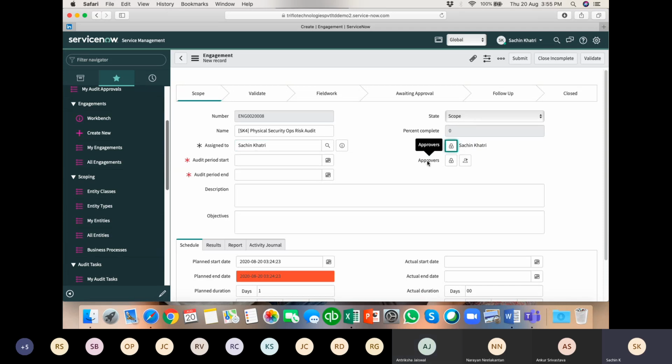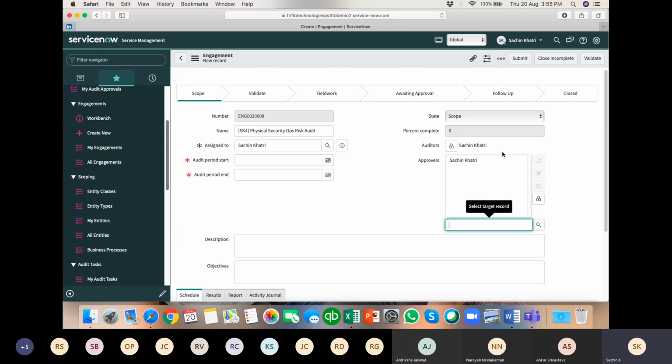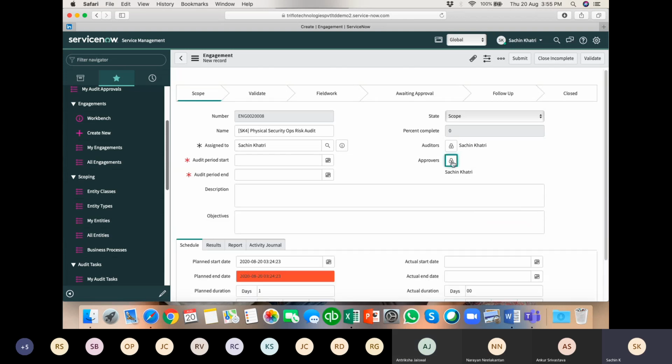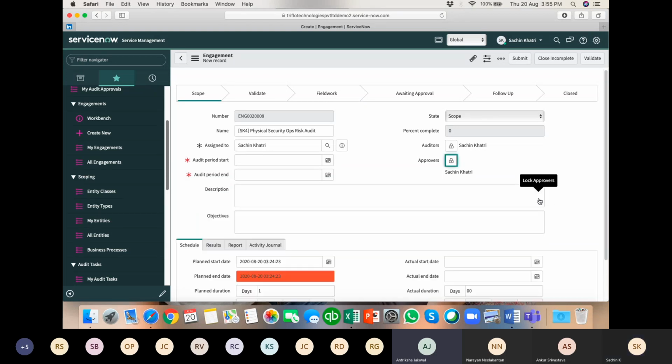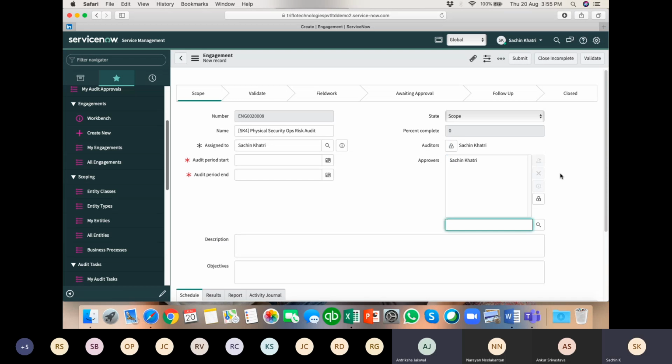And you can also define who are the approvers. Just for the purpose of the demo, I'm just adding myself. Obviously, the approver has to be someone else. You unlock this and you can search for the users and add them. The approver can be one level up of the auditor. You can define it like, say, the approver has to be a department manager only, then we only show you the list of department managers.